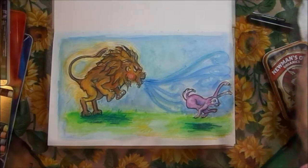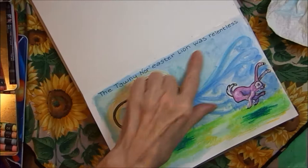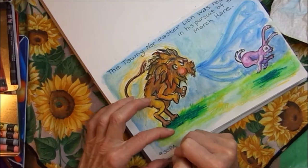After I added some more lines to the rabbit, and the page was dry, I was ready to journal. The tawny nor'easter lion was relentless in his pursuit of the March hare. And relentless because this is our fourth storm this month.